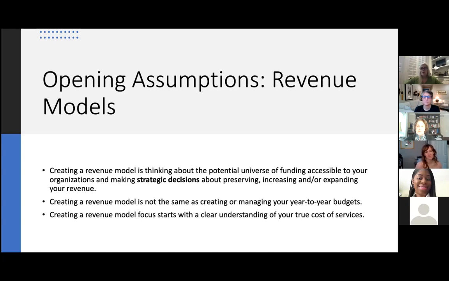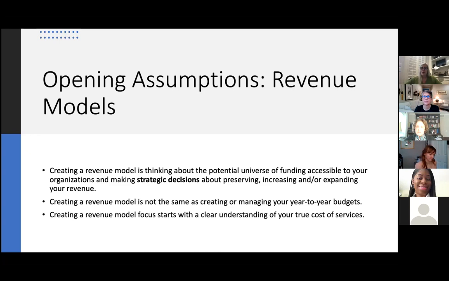A lot of people think that their main business and revenue model is actually selling hamburgers. It's not, it's actually real estate. And so that's how they grow their assets. So every business has a particular revenue model, and so nonprofits should as well. And it is not the same as creating a budget. It drives your budget, but it is not the same.